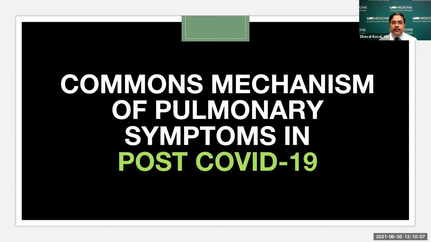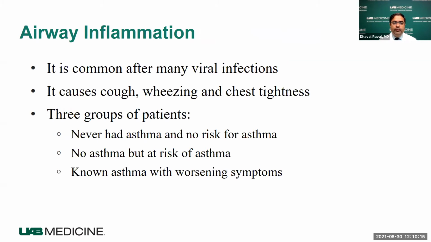If we look at the common mechanisms by which patients develop pulmonary symptoms in the post-COVID phase, I have divided them into a few categories, and we'll first talk about airway inflammation. So inflammation of your airway or the windpipe is very common after various viral infections. It's not new to COVID. However, we have seen a little bit increased severity with the COVID infection.